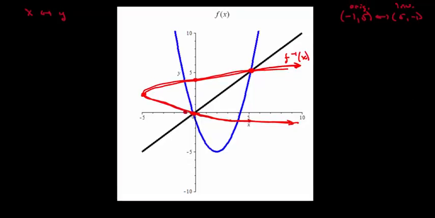Okay, there we go. Now let's look down here at G. So again, any point that's already crossing this black line and this blue line has got to also be on the inverse. So I need to go ahead and... Okay, you'll have to excuse me, my phone rang, so I'm trying to catch up where I left off. I was saying that this point right here has got to be on the inverse, because we can't really reflect a point this hard in the line. So I need to reflect this guy down here.